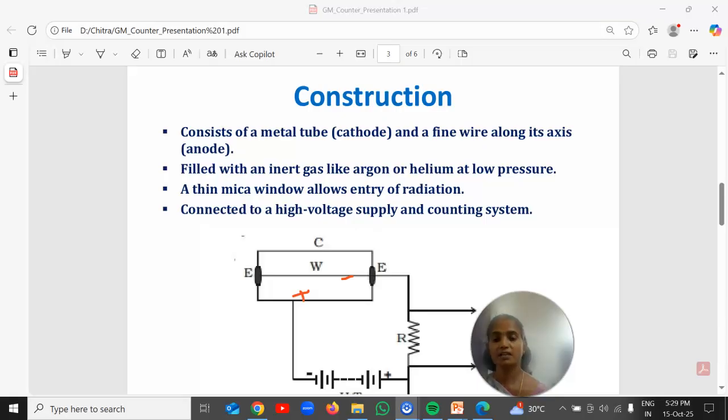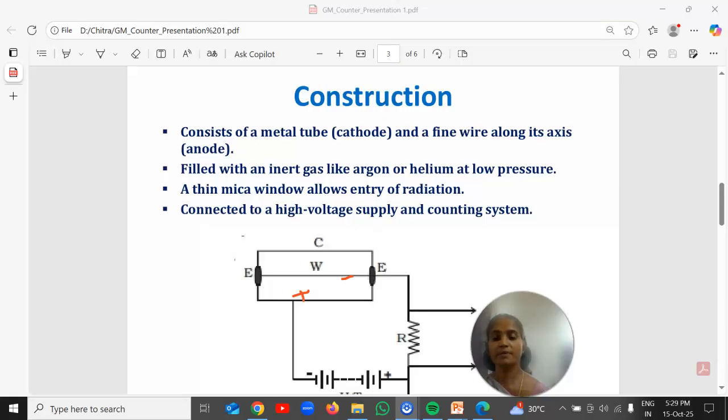So once the alpha particle enters the chamber, the gas molecule inside it splits into two things: one is a positive ion, and another one is a negative electron. The positive ion will be attracted towards the chamber, and the negative electrons will be attracted towards the W, that is the tungsten wire. A small potential difference will be developed. When these electrons travel towards the W, they may collide with further gas molecules, and these may produce so many positive ions and negative electrons. That process is known as the secondary ionization process.